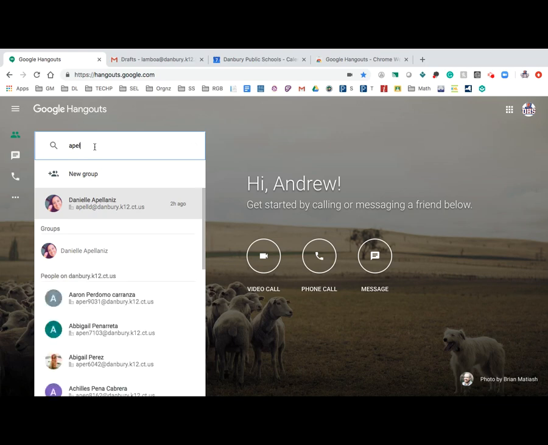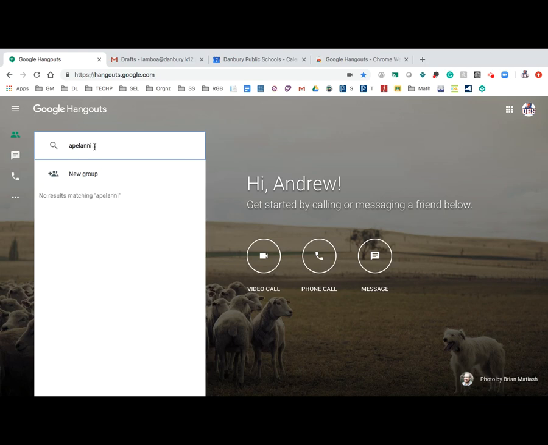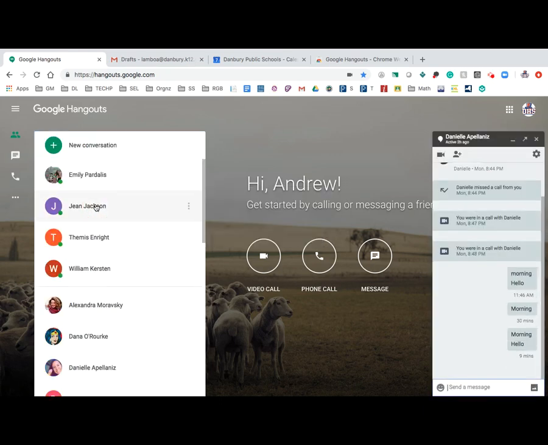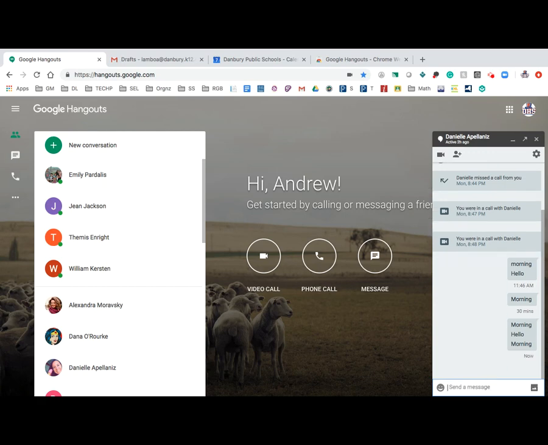Once you're ready to start that chat, you would simply enter the name of the person that you're looking to contact and chat with. You're going to click on that, and very similar to a text message, an instant message, it's going to pop up right here, and then you can just converse through that window right there. Other features within this tab, you're going to have the video option. This will send you directly to a video call with that recipient. Also, you can create a group hangout by adding more people to that conversation.